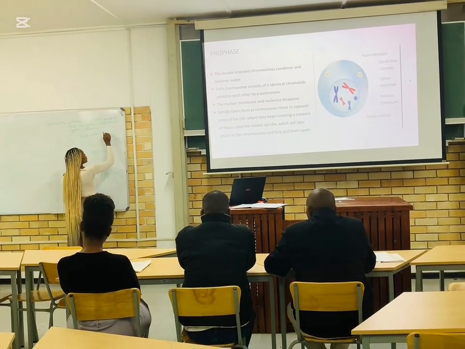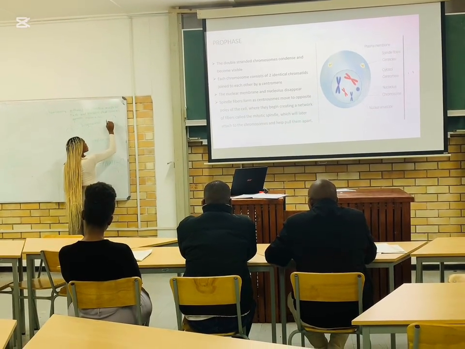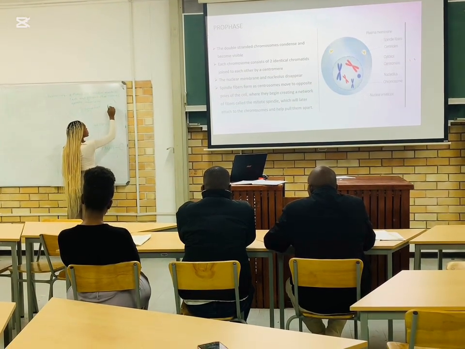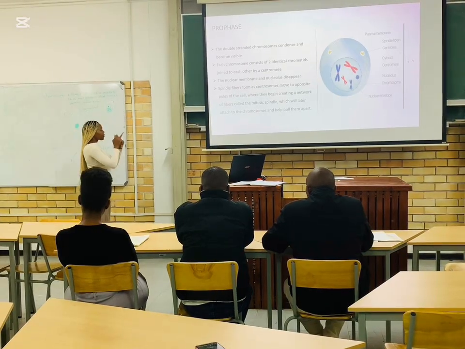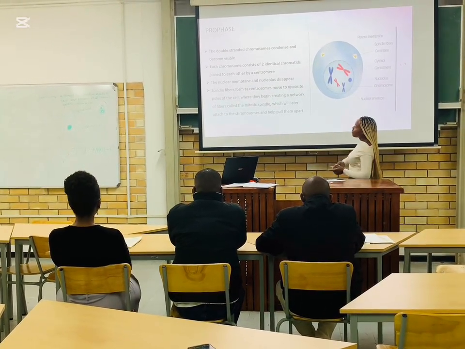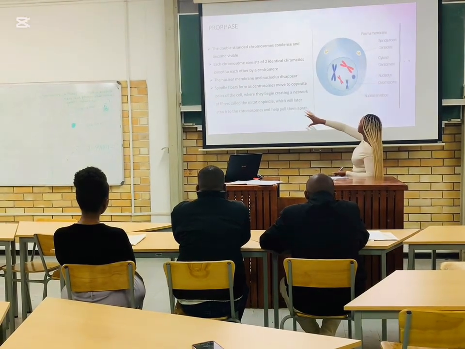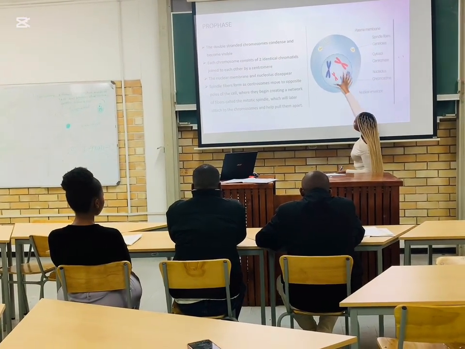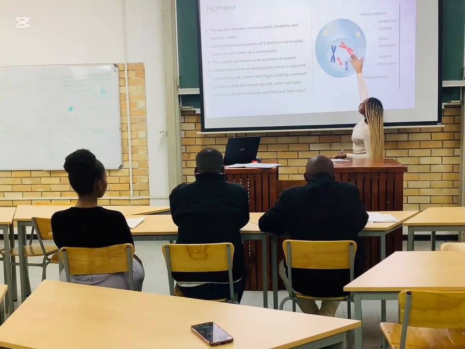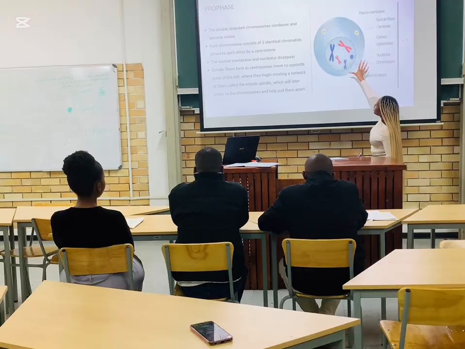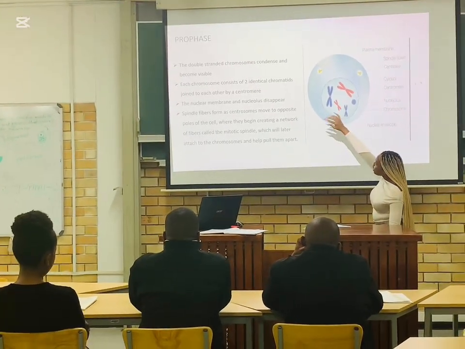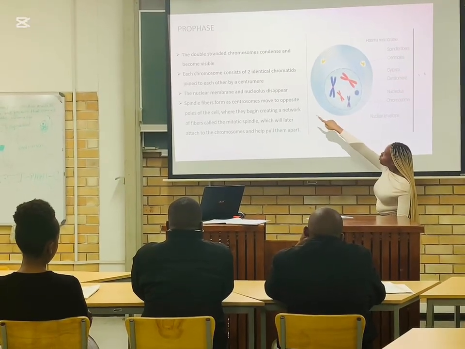Let us look at the structure of the cell during interphase. So our cell looks like this. This is our nucleolus, and then we have this chromatin network. So you see the difference between interphase and prophase, right? During interphase, we have a chromatin network, and here at prophase, we have visible chromosomes. It is because those chromatin networks condense to form visible chromosomes.